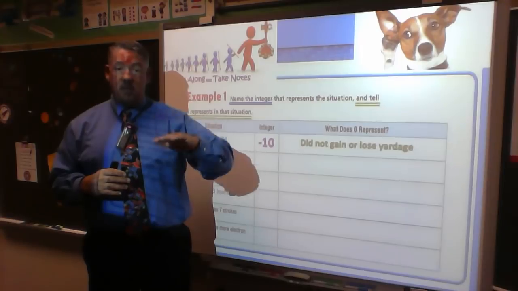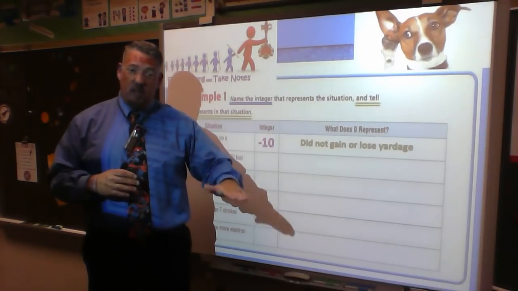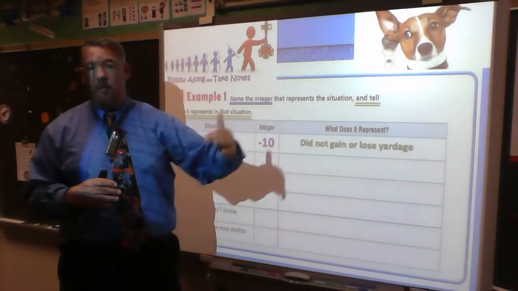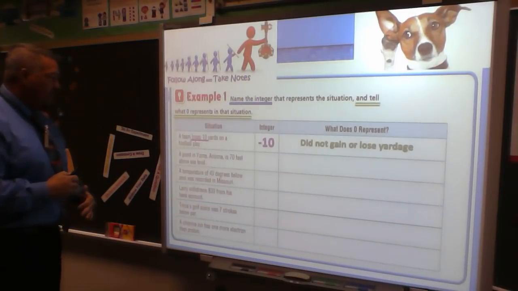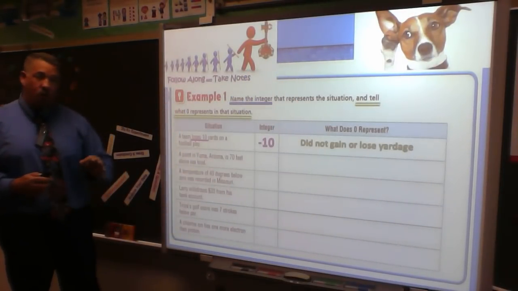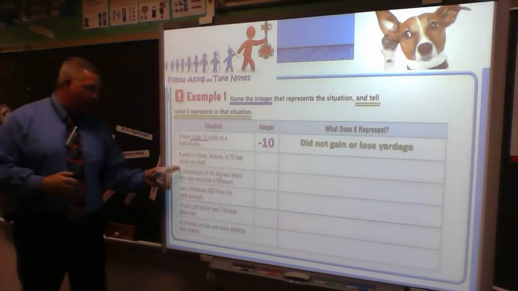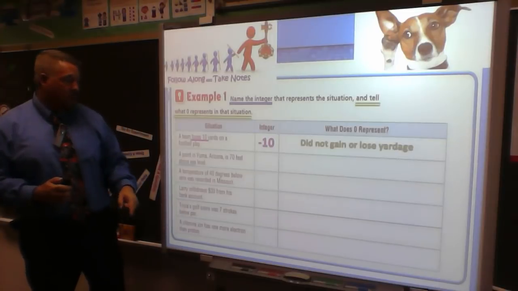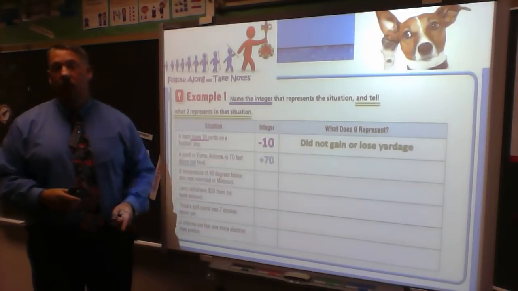And if I have ground that's below sea level, then it just means the ground does go lower. And if it's above sea level, then it means it's rising above where the sea would be. In this scenario, a key word that I'm looking at is above. And if it's above sea level, then I know that's a positive number. So I know it's a positive 70.